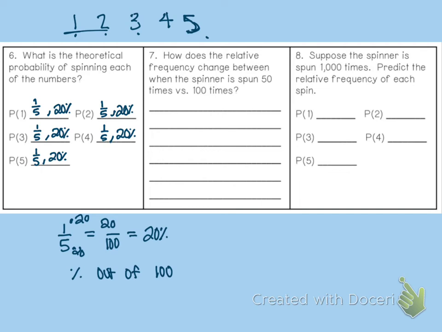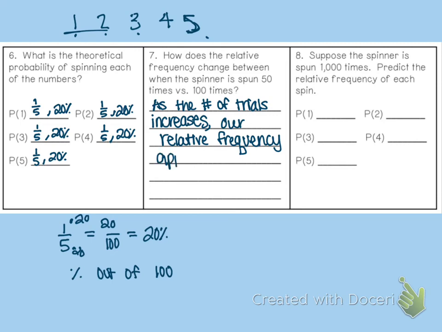But if we continue to do more and more trials, do 10 and then 50 and then bump it up to 100 and then 150, as the number of trials increases, our relative frequency, because that's what we're measuring right now, relative frequency, approaches the theoretical frequency.